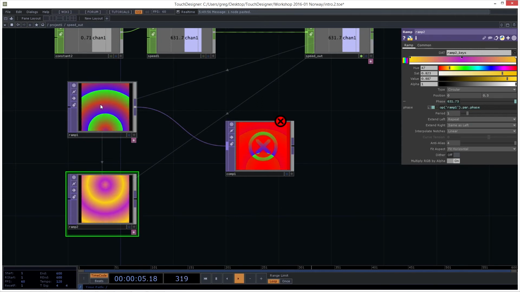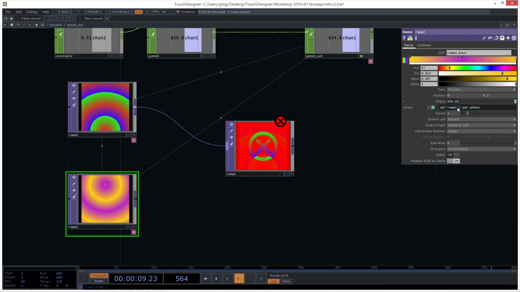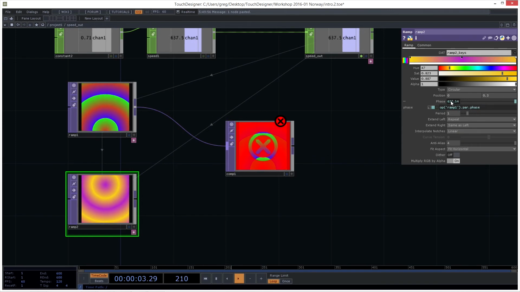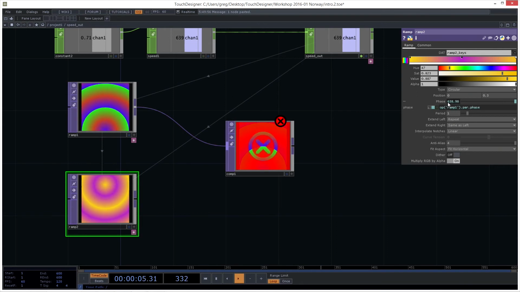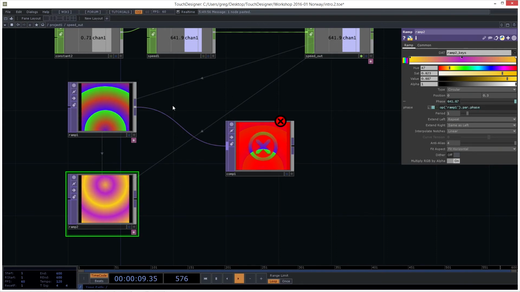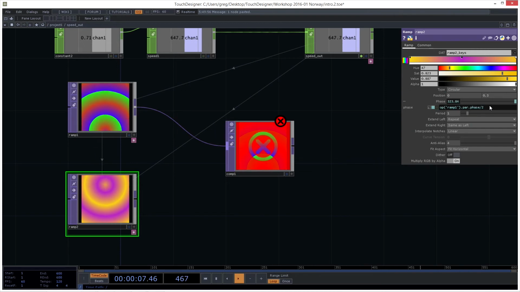No, not from the chop. It's referencing from that parameter. So it's going to the operator called ramp one. See, it's looking at ramp one. It's finding the parameter phase, and it's just copying it. So the nice thing is now, if I want a different number there, I can use that number and divide it by 2, and it'll go slower because it's dividing that other parameter by half.